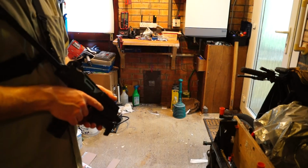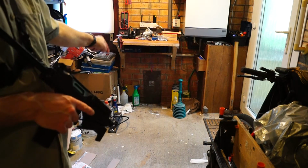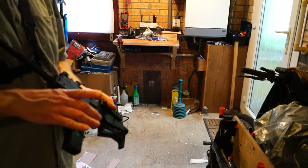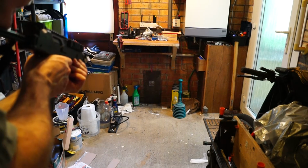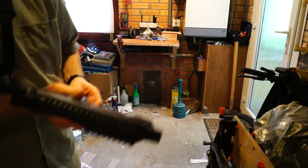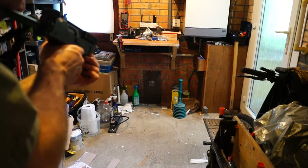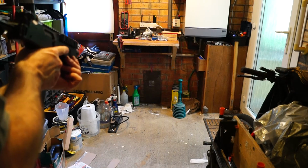Excellent. Hopefully you will have noticed I've got the steel plate down there at an angle to deflect the rounds downwards into the ground so they don't come back at us. I think I've got a few more rounds left in this particular part of the magazine, so we'll drop the safety off. We'll have a go again. Right, that's out. So we'll put the safety on. Drop the magazine, turn him over. Put him back in again. Safety off. Have another go. And they're still bouncing all around the place.